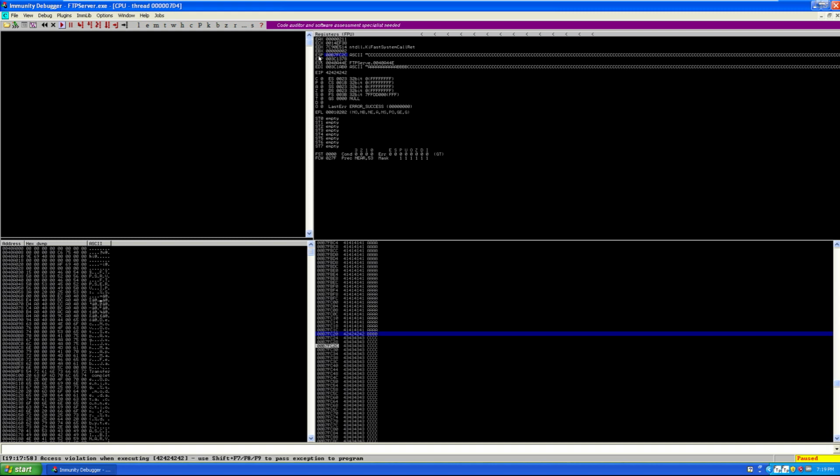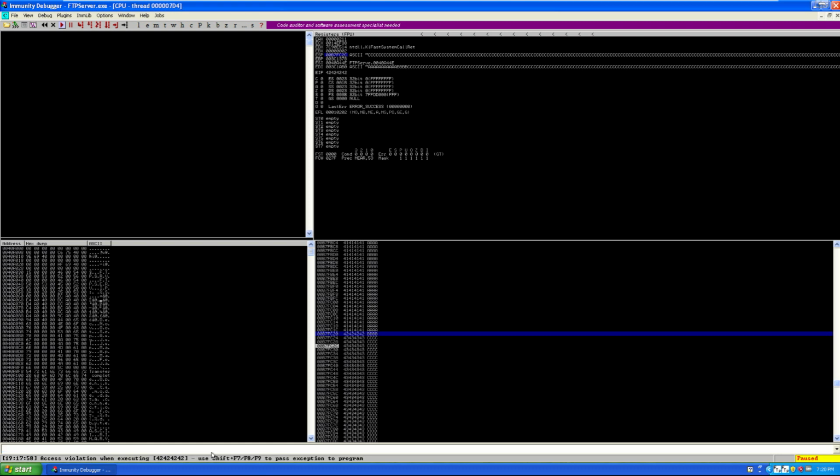The way we can do that is there's a command in assembly that is jump to ESP. So what we want to do is find that jump command to the ESP. We're going to get the exploit in the EIP, point the EIP to a jump to ESP command that already exists in the program, then that jump is going to run, come back to the ESP and run our shellcode. The way we do that is by searching through the program's assembly for the jump ESP command.